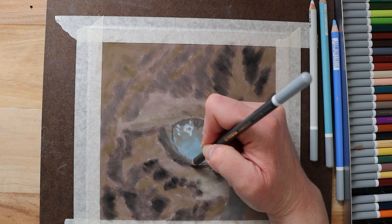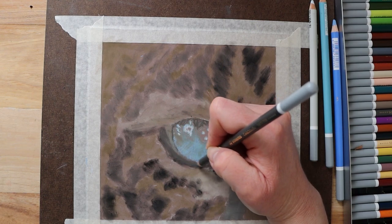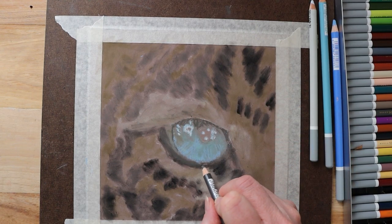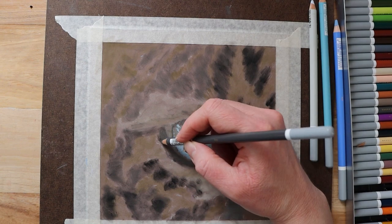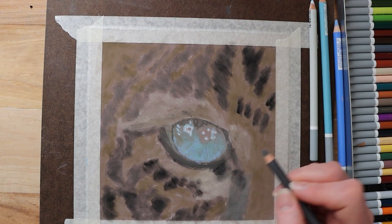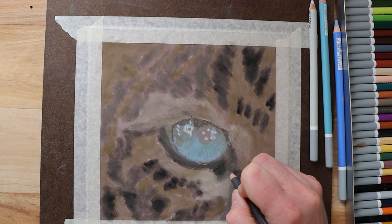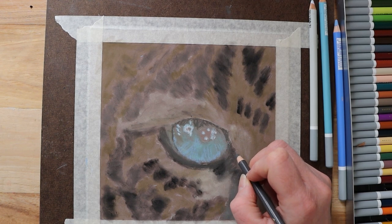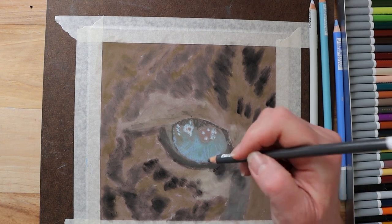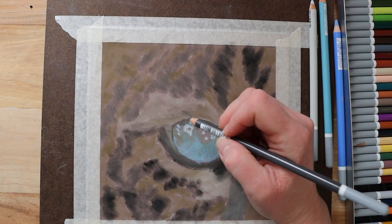Go over this with that light blue here, I think. I'm really happy so far with how the pan pastels feel underneath this. I was worried it would feel like I had a bunch of layers already, but it doesn't. It feels good so far.